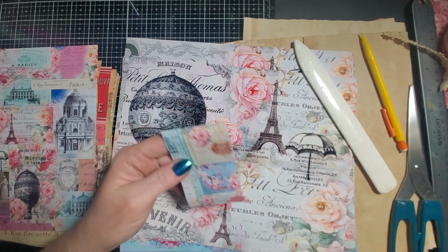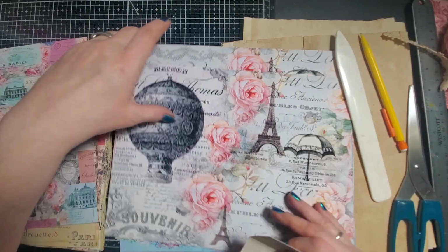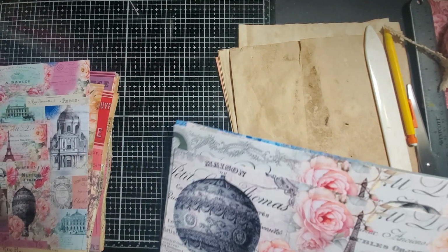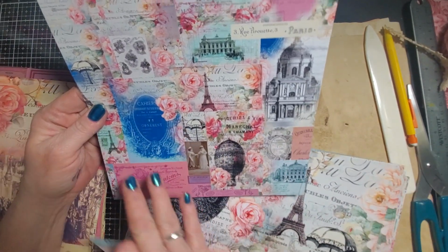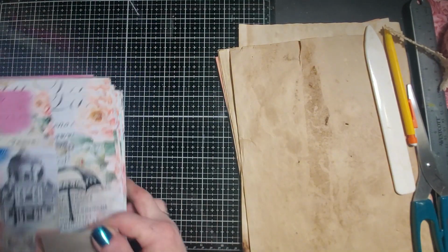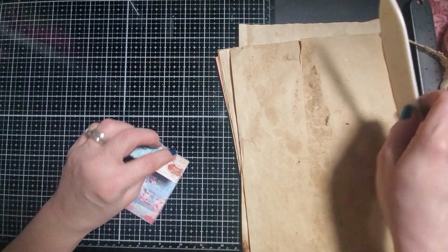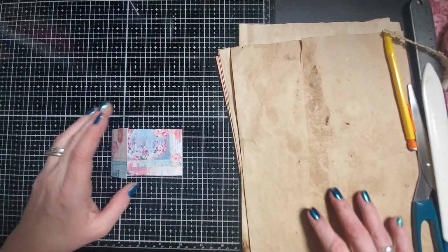Okay. And there is that. Now, all I'll need to do now, and the fun part is, with a piece of paper you can get different pictures because it's got a lot of different parts to it. So that's going to be the fun thing too. I won't have to use a ton of papers because I will be able to get quite a bit out of the ones that I pull from.